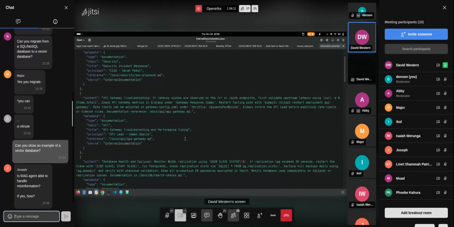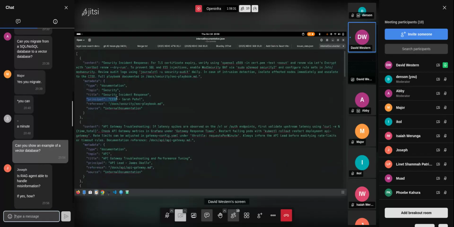And one piece of information that we are also adding is the principle. In our principle, we are noting someone within our team or department who is responsible for these types of issues. Here we are passing the name API lead to be James Okello. Here we say it's about security, the CISO, Sarah Patel.